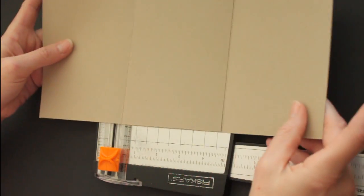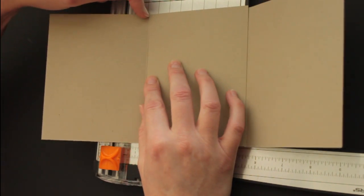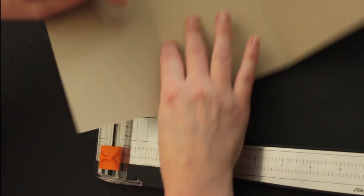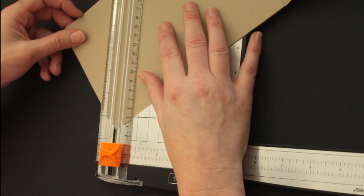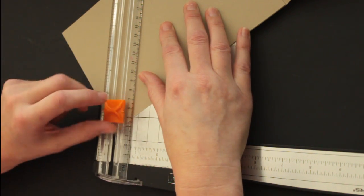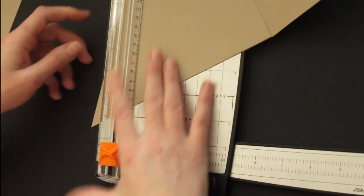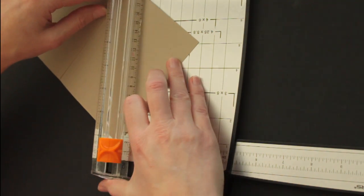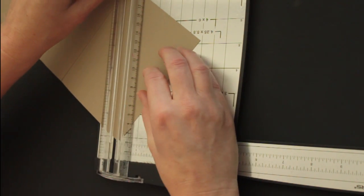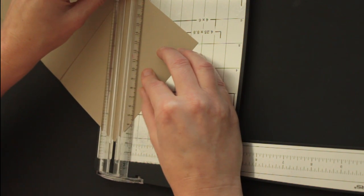So now I have a tri-panel piece, and I will cut from the inner upper corner to the outer lower corner on both sides. Those will be my flaps that create the crisscross card. So just line up the edge of your inner upper corner with the lower outer corner with your scoring tool, and just cut it off.